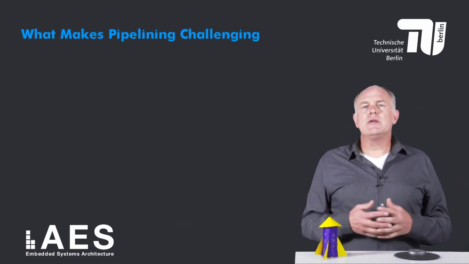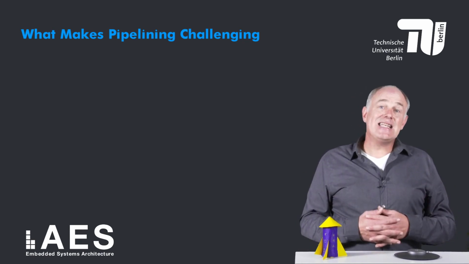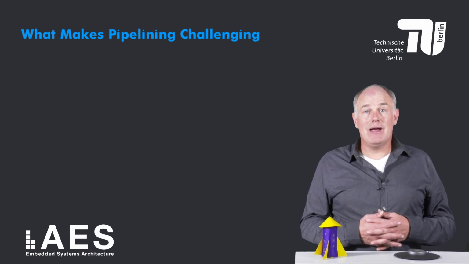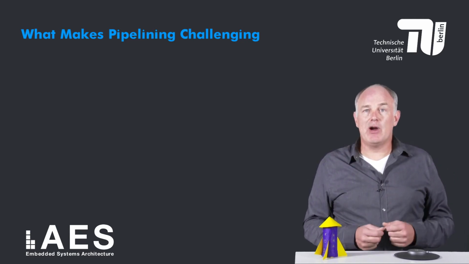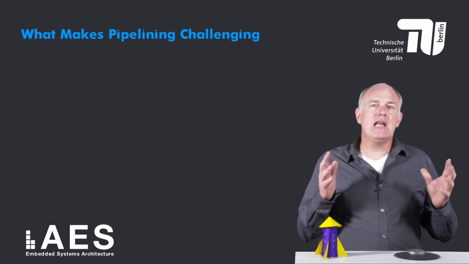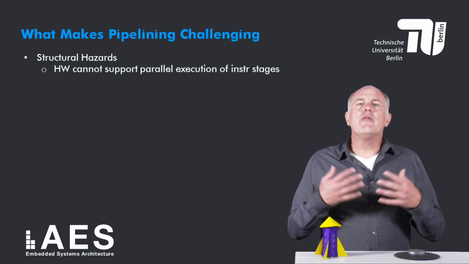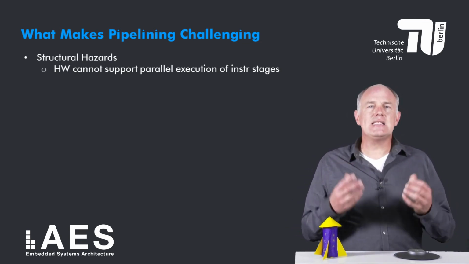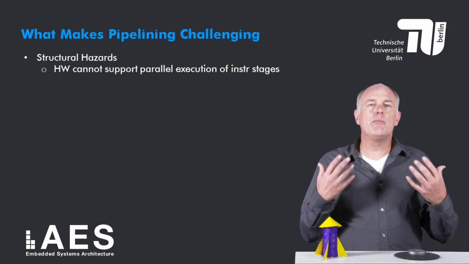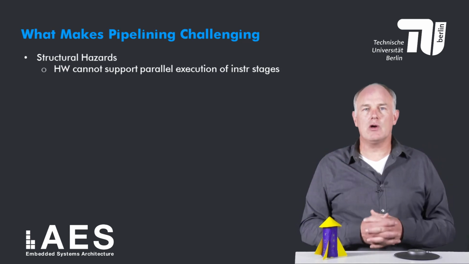A saying goes, if it seems too good to be true, it probably is. That saying also applies to pipelining. Although pipelining is an excellent technique to accelerate a processor, there are still some challenges we need to solve. The first challenge is called structural hazards. Structural hazard means that the hardware cannot support the combination of instructions we want to execute in the same clock cycle.